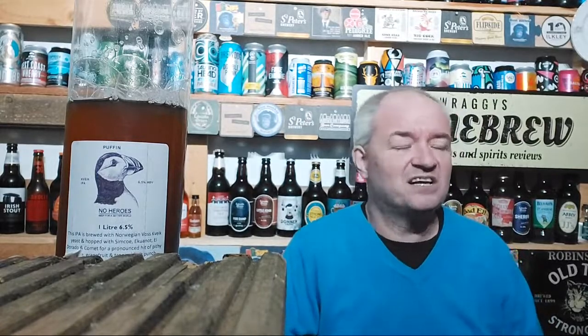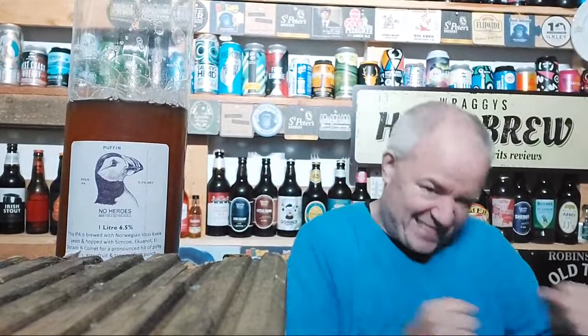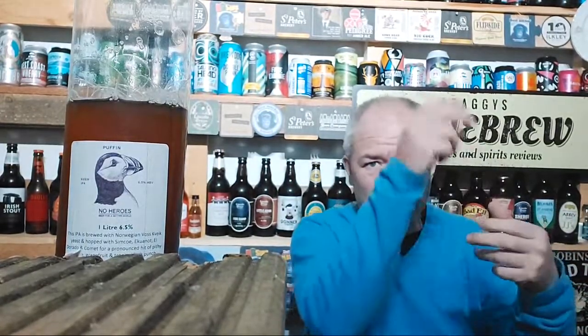I've got the Amarone kit in the house. That's bubbling away lovely in the dining room. Seemed to take a few days to get going. I was worried. I thought, oh, for God's sakes. It's at the right temperature. Did everything perfect. And it wasn't bubbling. So I gave it a good rattle, as you do. You know, sometimes you lose your temper. You think, come on, you bleeder. Get going. And I've rattled it and left it a couple of days. I forgot all about it, to be honest. And then I've gone in today and I've just sat on the floor watching the bubble thing on the top, the airlock. And it's bubbling away lovely.